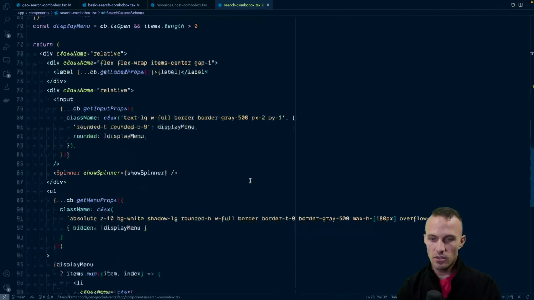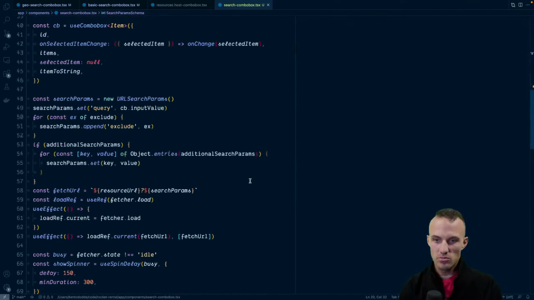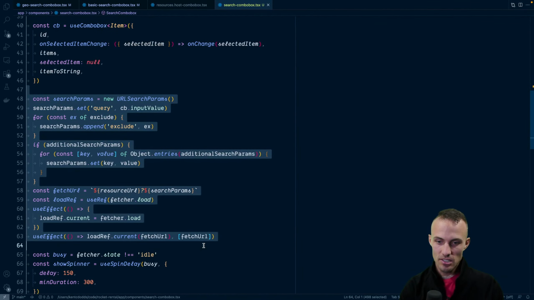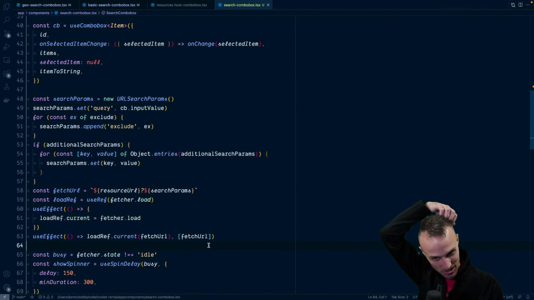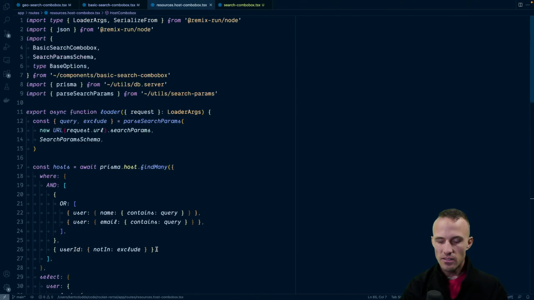But yeah, so all of this combo box related stuff we use. There's a fair bit of this that's a little bit more on the complex side, so that's cool. Just configuration, declarative stuff.